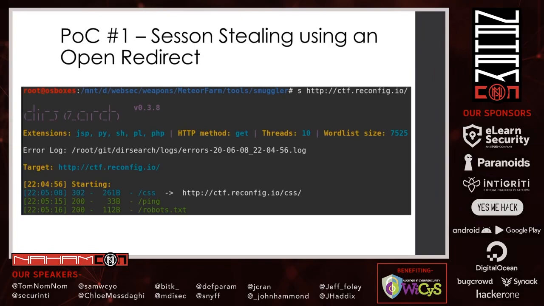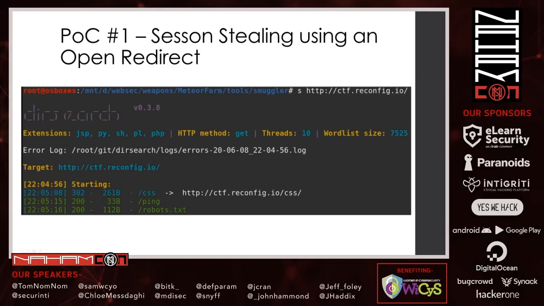In the case of a relative redirect, there is very little one can do to influence the redirect away from the server. However, sometimes it can be done depending on the backend. If you are familiar with the request smuggling bug I recently disclosed on Slack's backend to steal session cookies, that report is a prime example of session stealing using an open redirect. I'd like to thank the Slack security team for allowing that disclosure in full unredacted form, as I believe it helped a lot of others understand the impact and severity of this attack.